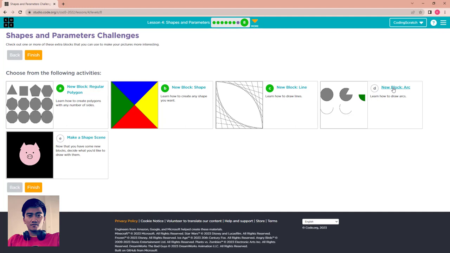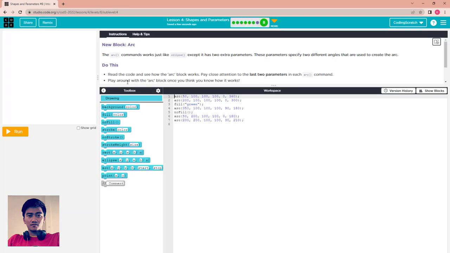Okay, another new block is new block arch. Okay, go. What is that? New block arch. Okay, the arch command works just like the ellipse, except it has two extra parameters. These parameters specify two different angles that are used to create the arch.